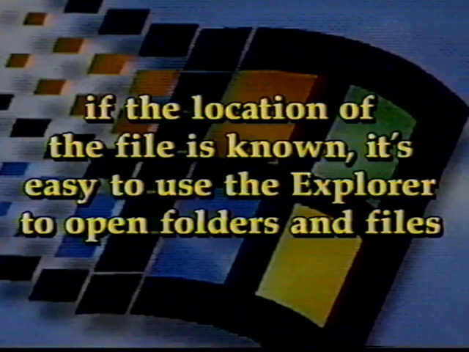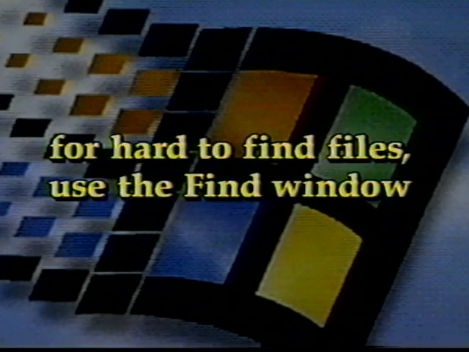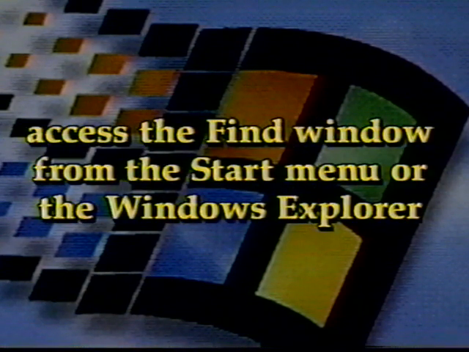When we know where to find a file, or even have a pretty good idea where to look, it's a good choice to use the Explorer to open the folders leading to that file. Once we find the file, we can use Windows Explorer to rename the file, delete it, copy it to another folder, relocate it, print it, or other file management tasks. But when we have difficulty finding the file or don't know where it may be stored, it's a good idea to use the Find window. The most common places to access the Find window are from the Start menu and the Windows Explorer.